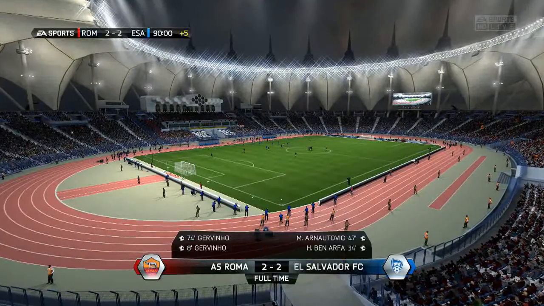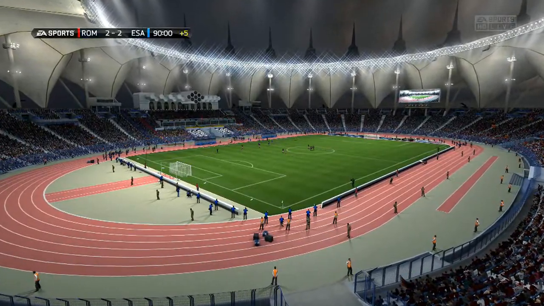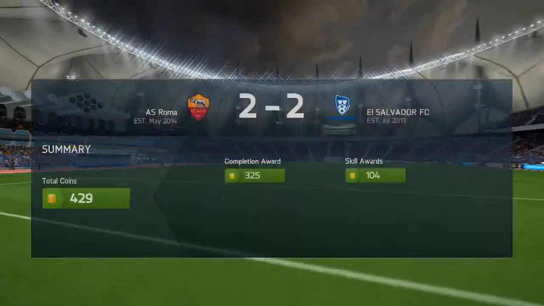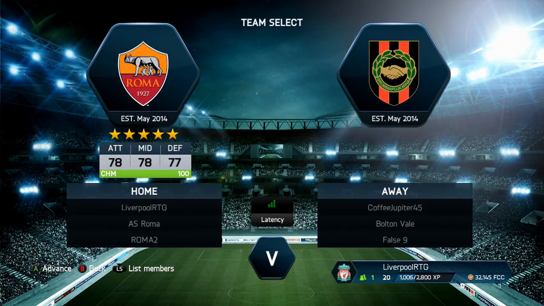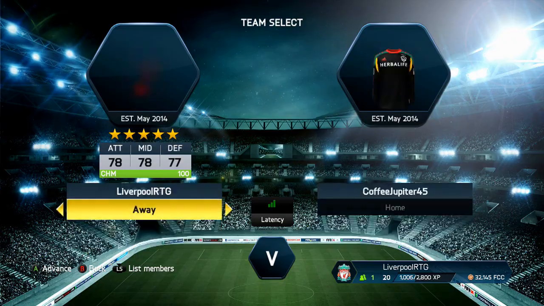So a little bit unfortunate to only get a draw against such a low chemistry side. You should really be winning those games. If we are going to aim for promotion, we've got to win those kind of games. So we're going into another game. Hopefully we can get a win in this next one, kind of keep our unbeaten run.